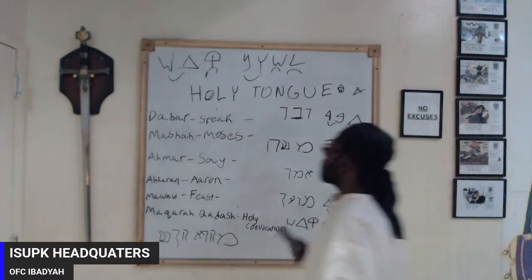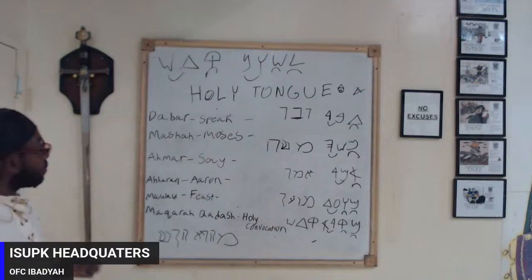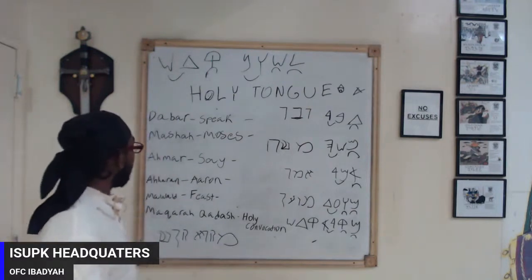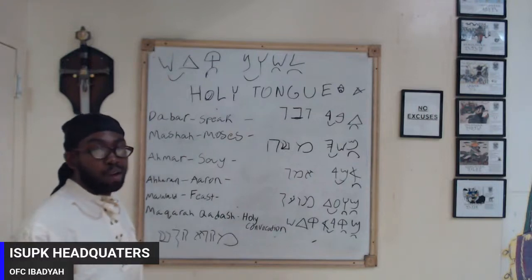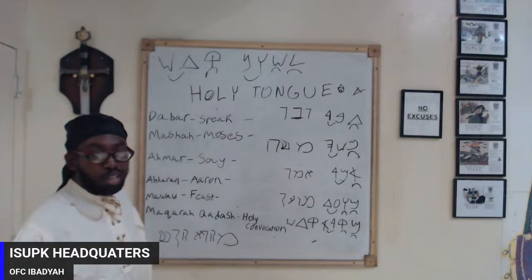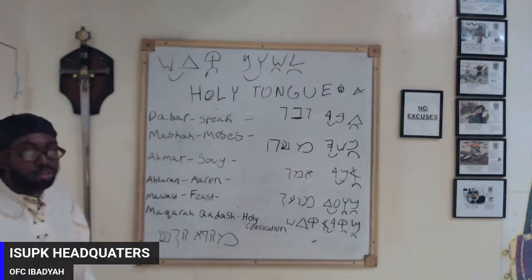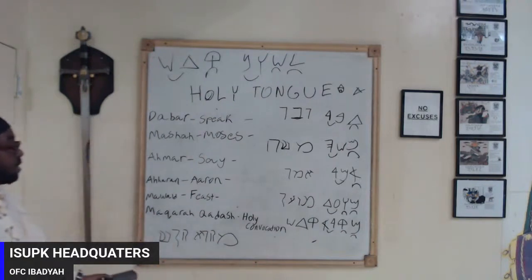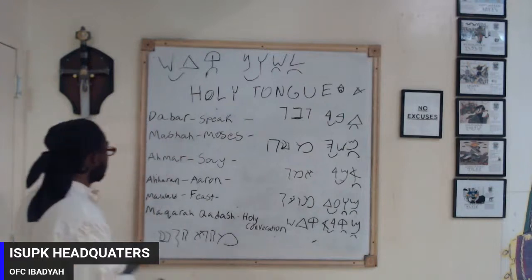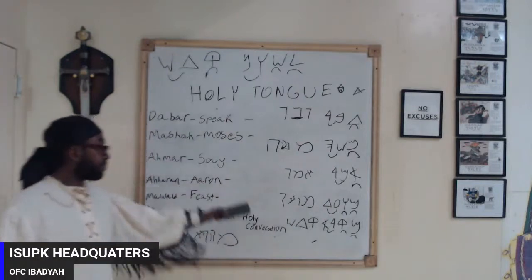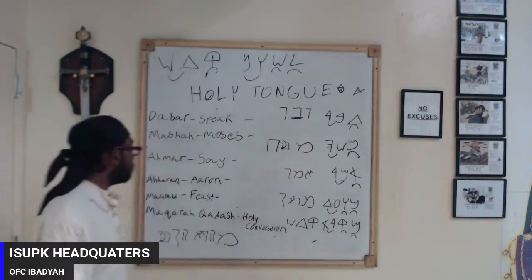Now, we're going to break all that down in a second. So we have the main three that you're going to see when you study the Torah: Dabar, Mashal, Amar, Aharon. Usually what you will see is Wayad Dabar Yahweh Al Mashal Aharon La Amar, which translates to, and the Most High spoke unto Moses and Aaron, saying. You will find this all throughout the Bible, all throughout the Torah. Anything past Exodus, that is all you will find. Now, specifically in this verse, we are covering the feast and feast days. So we have the one word for feast, mawa'id, which comes from the word for time, and the other, makwara Qadash.